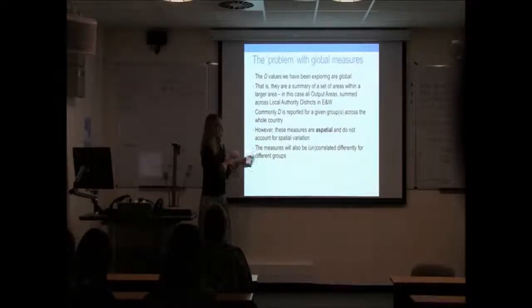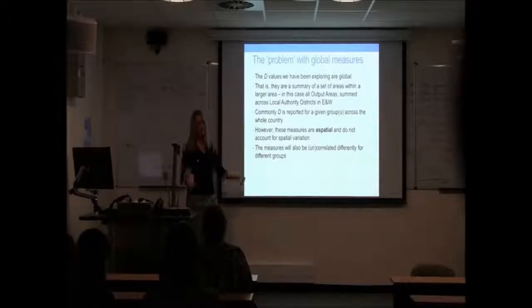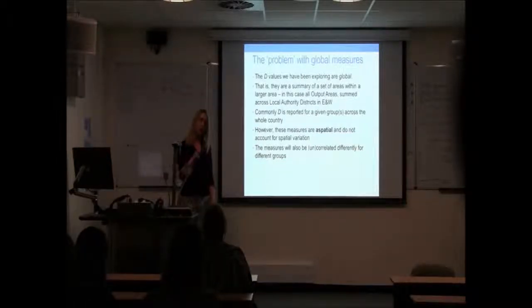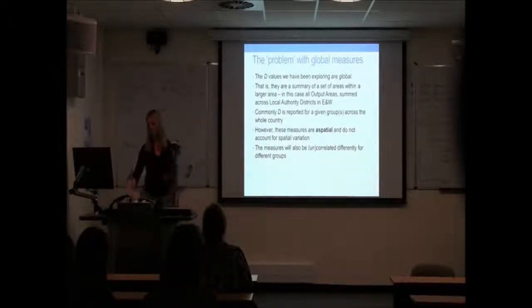Also, there's a whole suite, as I said, of different segregation measures that are correlated differently for different ethnic groups. A group might be really unevenly spread, but actually very exposed to members of another ethnic group. And that's something that actually hasn't been explored to date in the British literature, or at least not very well.